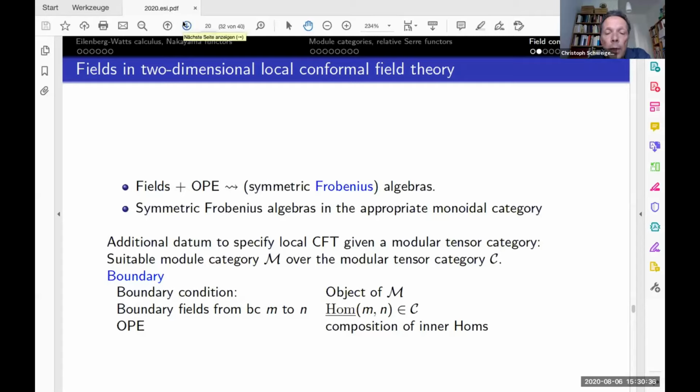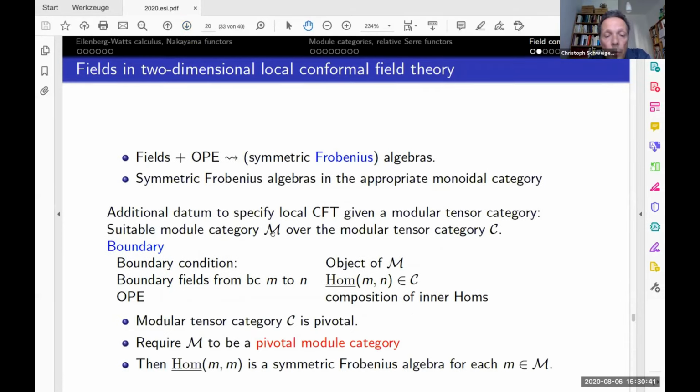But remember that we should get not just an algebra, but a Frobenius algebra. For this reason, we require M to be a pivotal module category, because there is a proposition which states that if you look at a pivotal module category, then the inner hom, or the inner end to be more concrete, is not just an algebra by composition, but has a Frobenius algebra structure. This was developed in several steps, and is most notably related to the work of Schaumann and of Shimizu. So it is clear that we can get a good theory if we go to pivotal module categories, that is, module categories which admit a Serre functor, which, essentially up to a scalar property, can be trivialized.